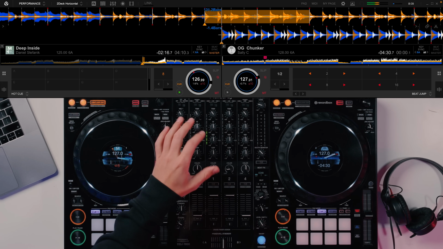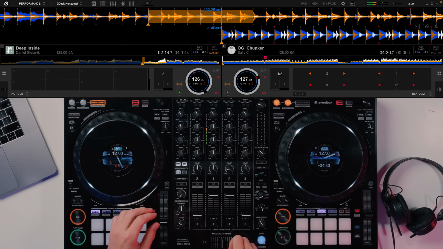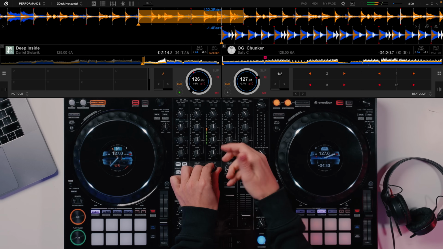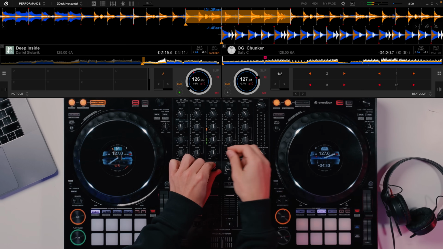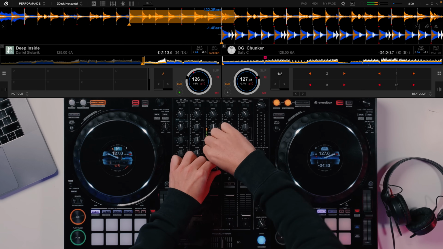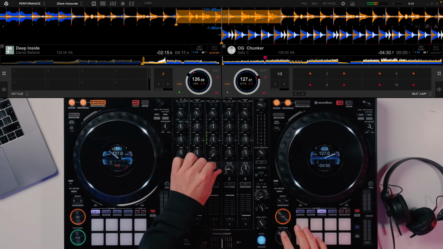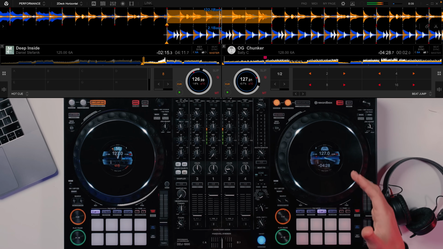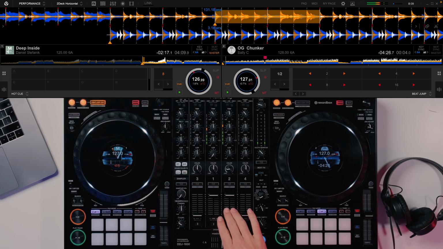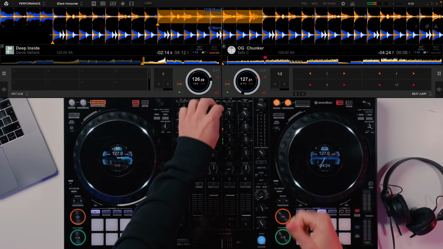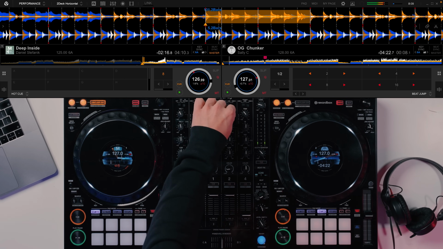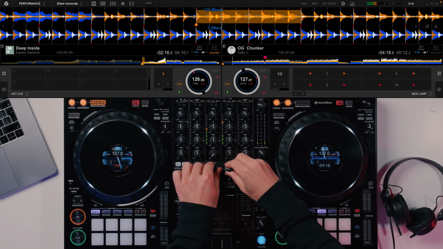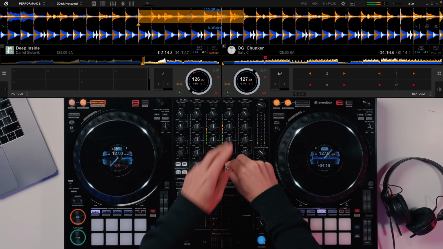So this track's looping. Now there's a bit of a bass line in there, so what I can do is filter up so it sounds like we're going somewhere with it. I bring the low end down, and then as I come back, we just press play on the opposite side with the fader already up. And then you get that slam of the kick. And then we want to start revealing some more of these drums.